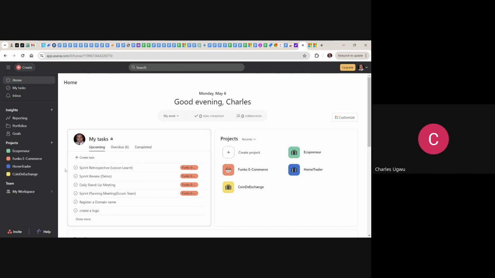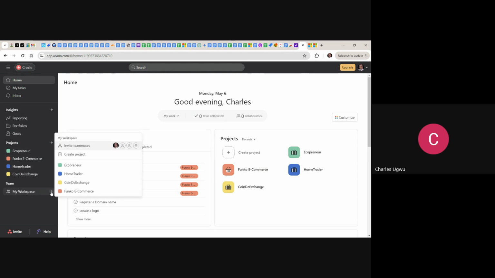But this is my free account. I've not used this for almost 3 years now.